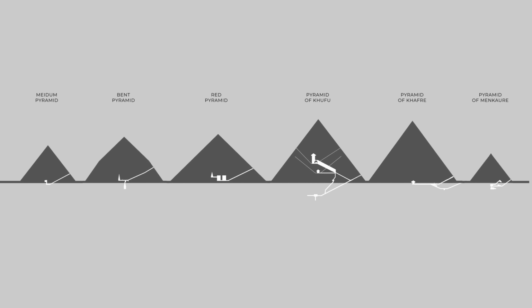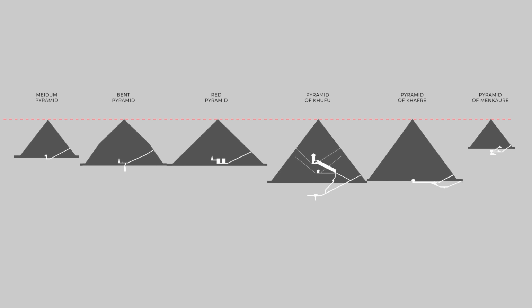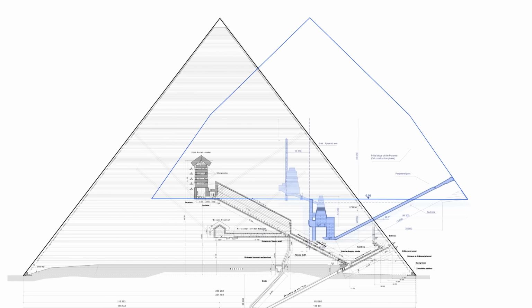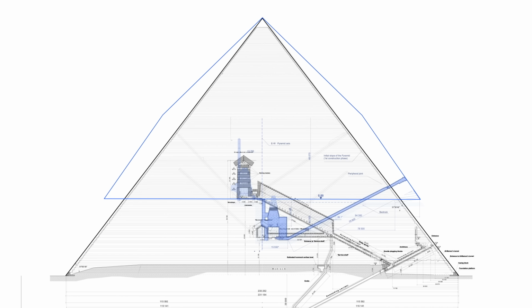Actually, it's very simple to understand. But we're just looking at these pyramids a little incorrectly. They shouldn't be compared like this, but this way, aligning them precisely by the level of their apexes. Now you'll see how much we can learn using this simple technique. Let's compare the Khufu pyramid and the Bent pyramid in this way. Simply superpose their drawings. We see that both systems of the Bent pyramid almost exactly align horizontally with the upper chambers of the Khufu pyramid.